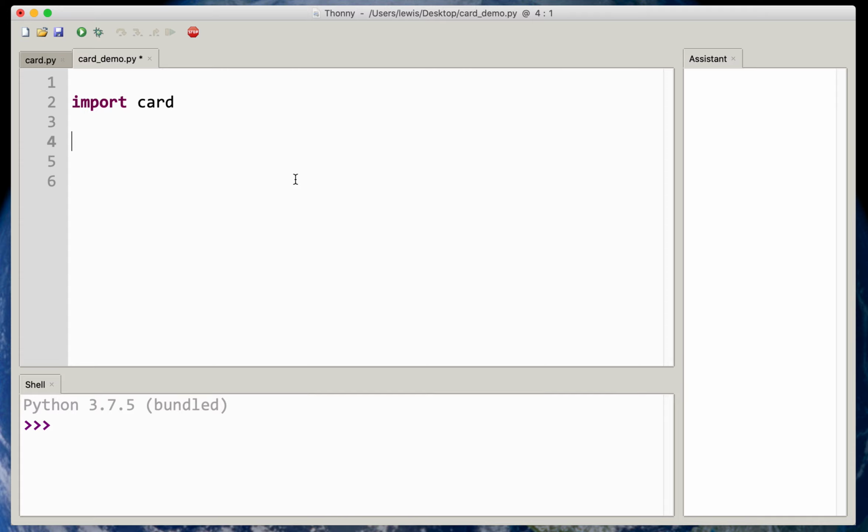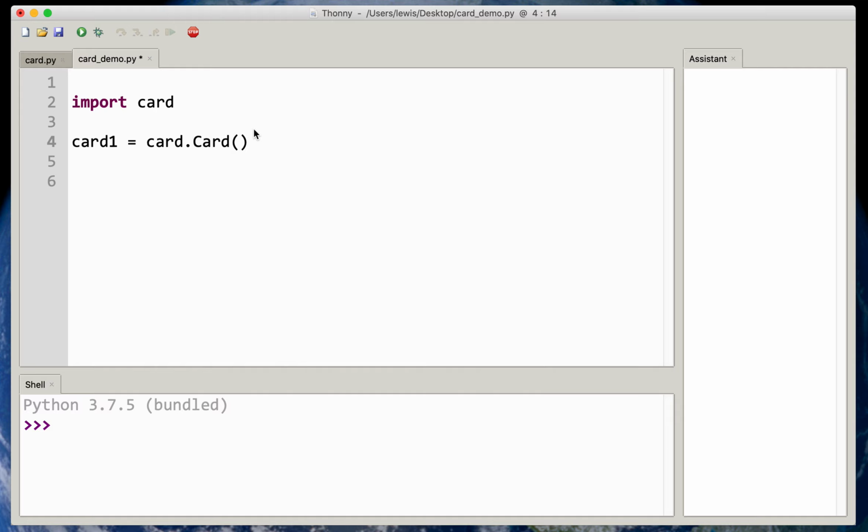Okay, so let's create a card object. I'll call it card1 equals card, paren. So this is the process of creating a card. I specify the name of the class, which is capital C Card. In this case, I'm going to need to preface it with the module name.